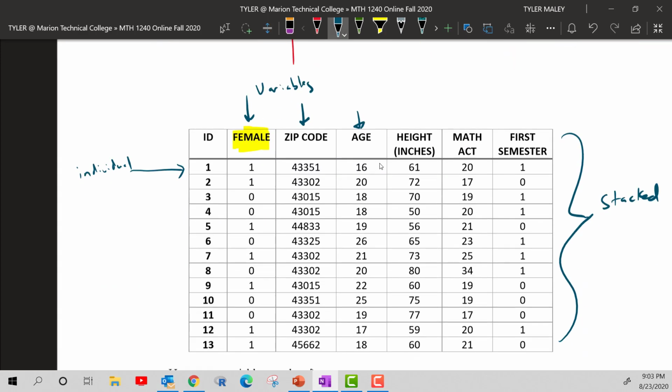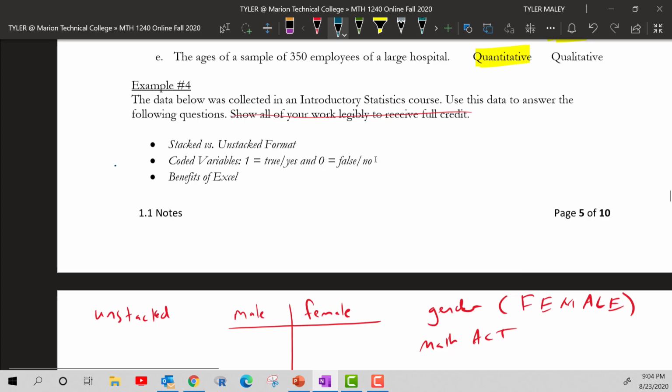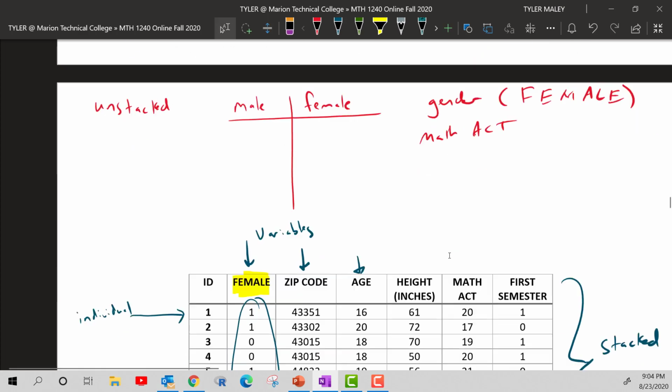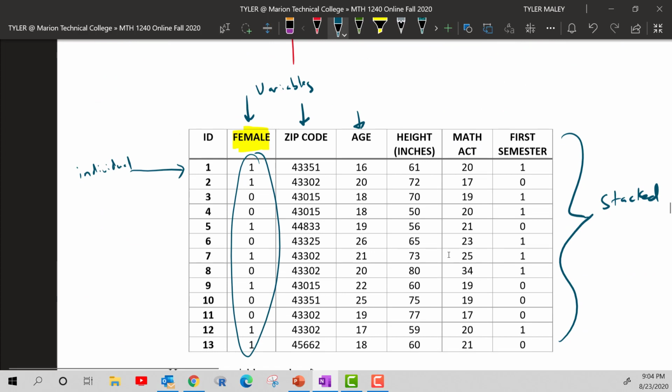But something you'll notice is we have 1s and 0s for the female variable. You might be thinking, what does that mean? That's my second bullet point, that we can code variables. One common option is using binary, so 1 and 0. 1 typically means true, yes, and 0 typically means false, no. So if my variable is named female, essentially 1 would be yes, that they are a female, and 0 would mean they're male. In other words, no to female, which means you're male, if you're just thinking about those 2 options for gender.